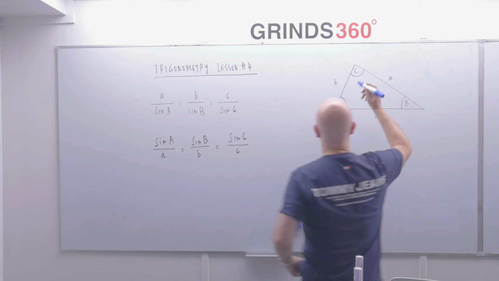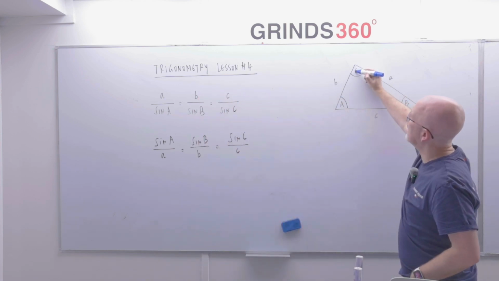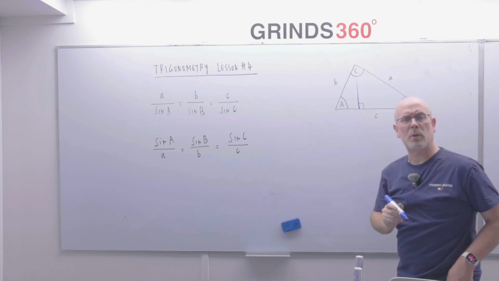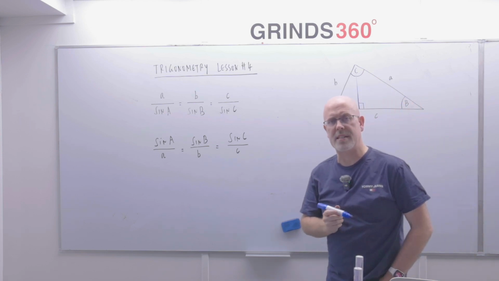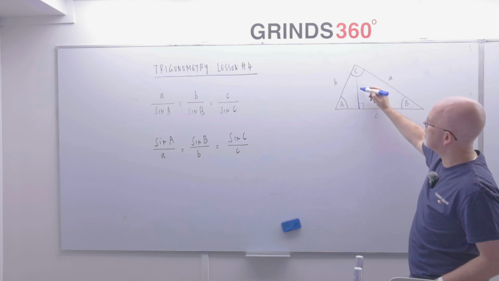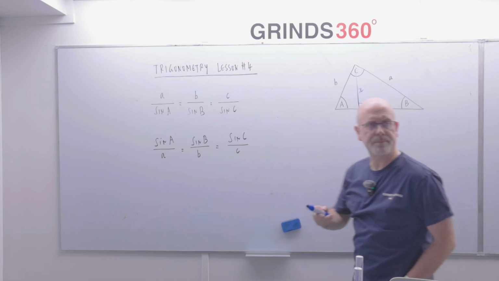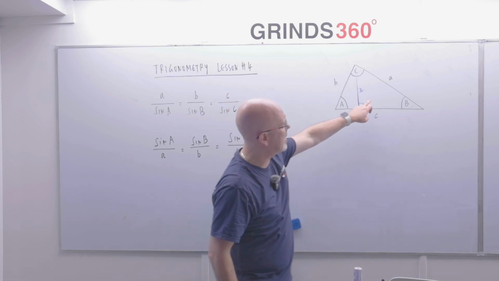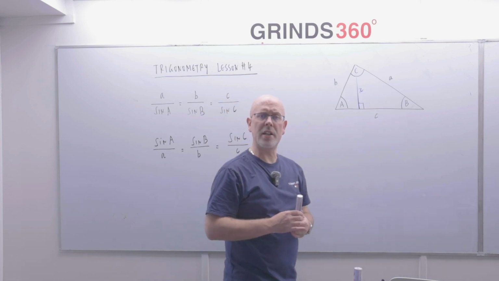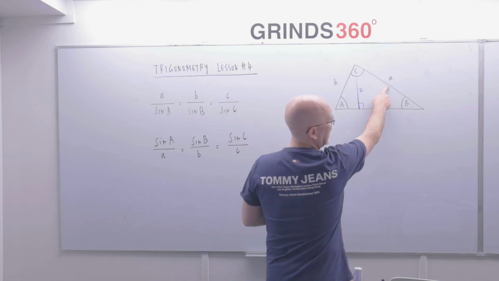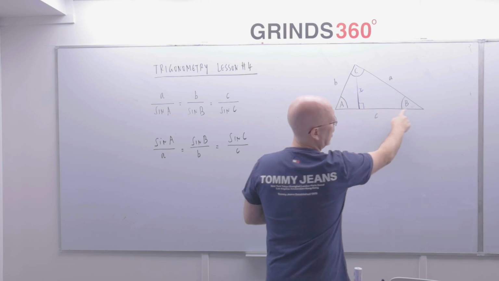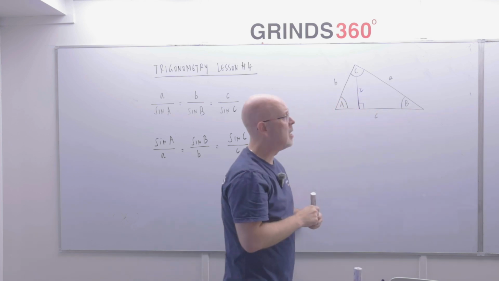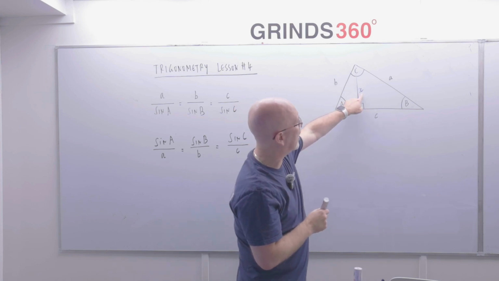So if you can imagine dropping a line down here to make a right-angled triangle, to tie this in with what we've done over the first couple of lessons, and we'll just call that distance x. You'll notice, for example, on this triangle here, the only two sides I know the length of are that one there, a, and that one there, x. I don't know how long this one is. I know it's part of c, but I don't know how much of c that is. So the only two sides I know in this triangle are x and a.